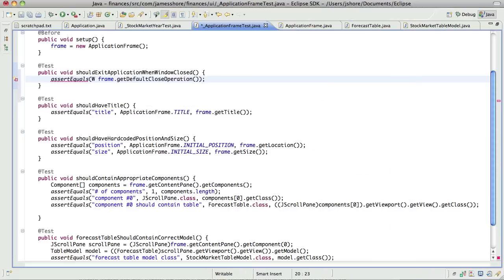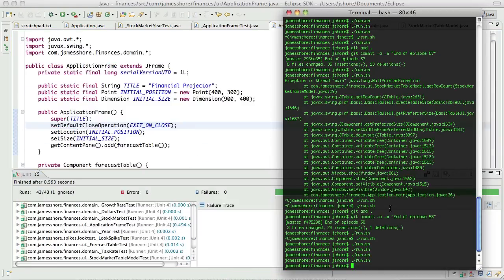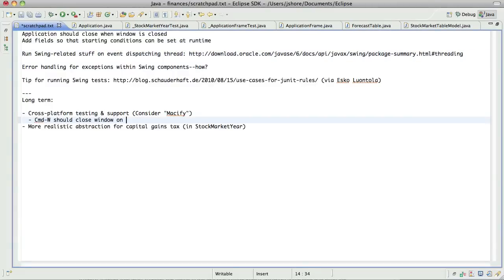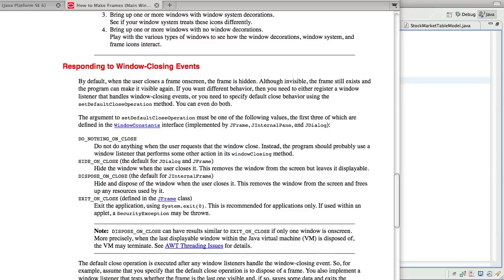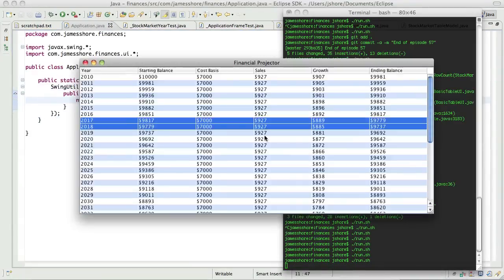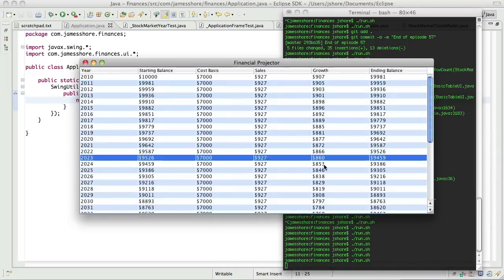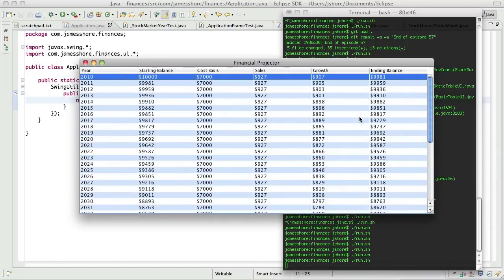And then I wrapped up with some more cleanup, making sure that the window would exit on close, for example. That's what you can see right now. And that was it for the cleanup.